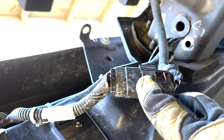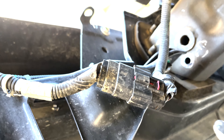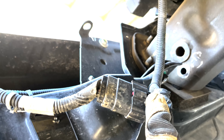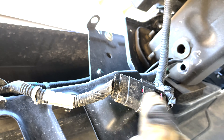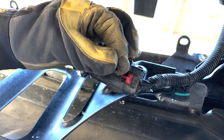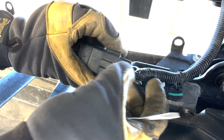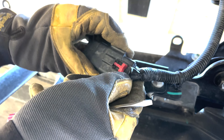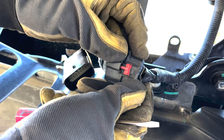Before you remove the bumper — and I'm glad I saw this — disconnect this, because the last thing you want to do is yank the harness off. Make sure you disconnect that. If you don't, you could be pulling all kinds of stuff out and you don't want that. It's just another headache. Do not mess with the wiring harness. It was a struggle and I broke a little plastic piece off the wiring harness, but it finally got it to loosen up. So annoying when that happens. But there we go — that's disconnected.